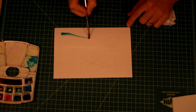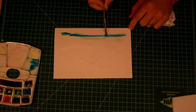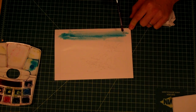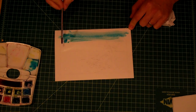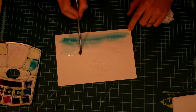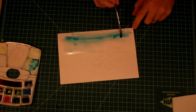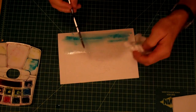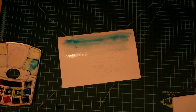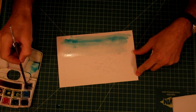I'm going to take my brush and dab it on up here, much heavier at the top. Good. Straight across. And then I'm going to let it taper off to the horizon down here. If you look at the sky, that's pretty much how it does it. If you look straight up, the sky is much more intense, much darker than if you look way off to the horizon. At the horizon, the color almost disappears as you get out to it. So I think this is going to work out real nicely.